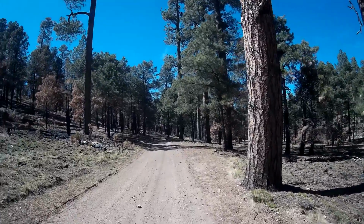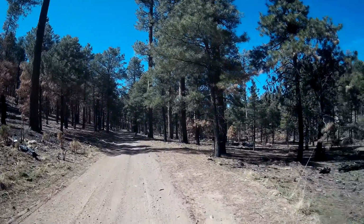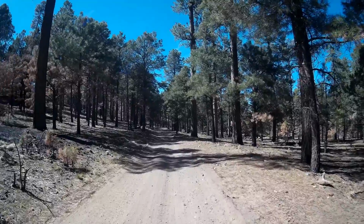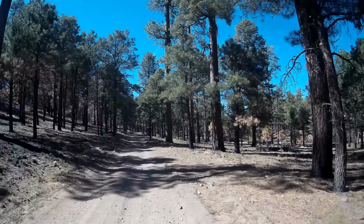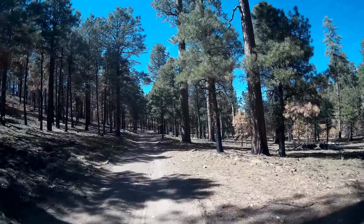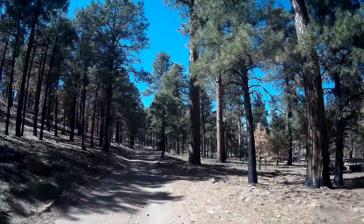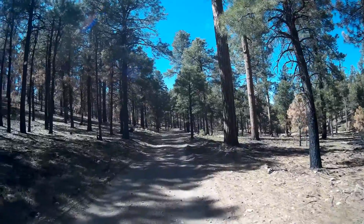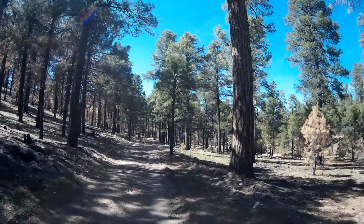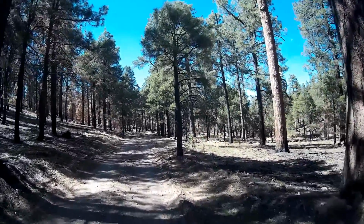I've been camping here in the Apache-Sitgreaves Forest since yesterday. I arrived yesterday late in the morning, early afternoon. And in the afternoon, I went over to that trailhead marker to see if it would be a candidate for today's hike. It was. So I got back in my truck, started it up, and I looked down toward the trail, and I saw I believe it was a family of deer running across the trail. Of course, I had no cameras with me, not even my smartphone. It was back at the travel trailer.